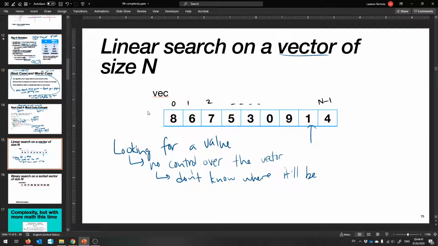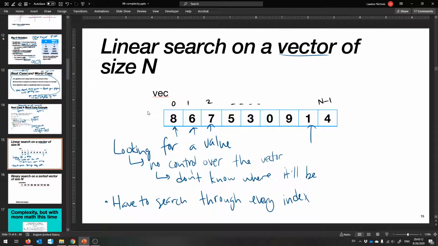And so because of that, we'll just search through every single index. We have to start at 0, then go to 1 if we haven't found it, then go to 2 if we haven't found it, on and on and on.